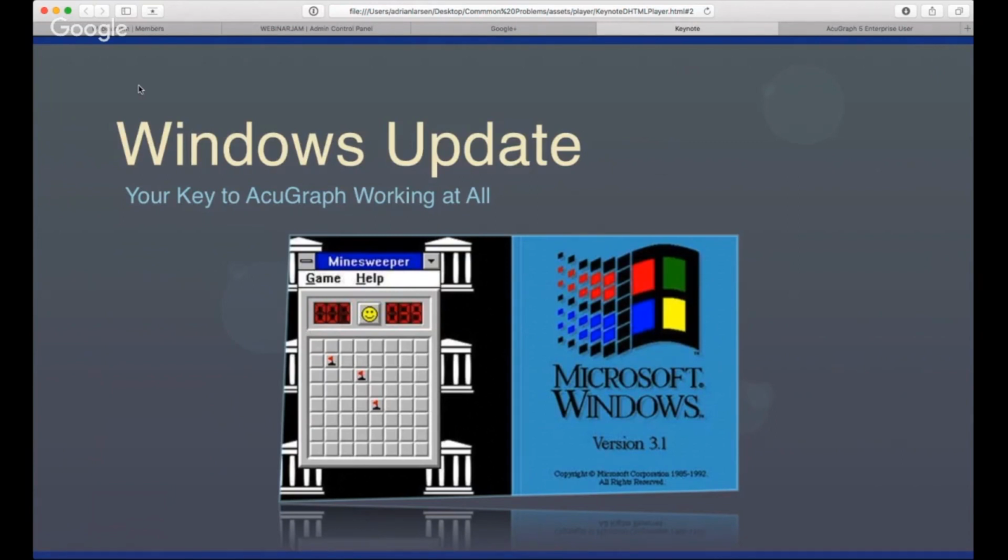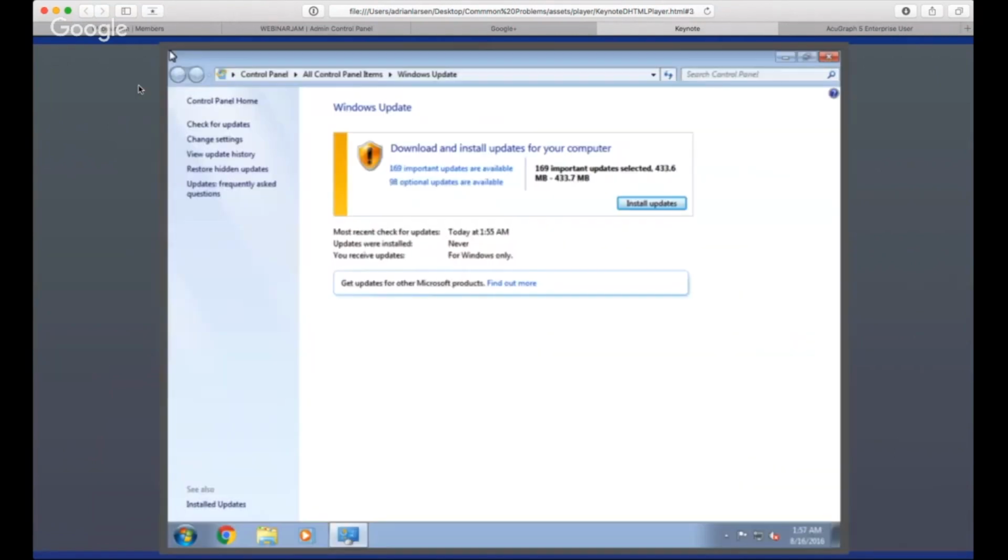It says my probe's not connected, and my probe is connected. So what's going on? Or when people are trying to install and it won't install, the solution generally is that Windows is out of date. And so we explain that you need to run Windows Update. Now, here's one of the problems we run into.